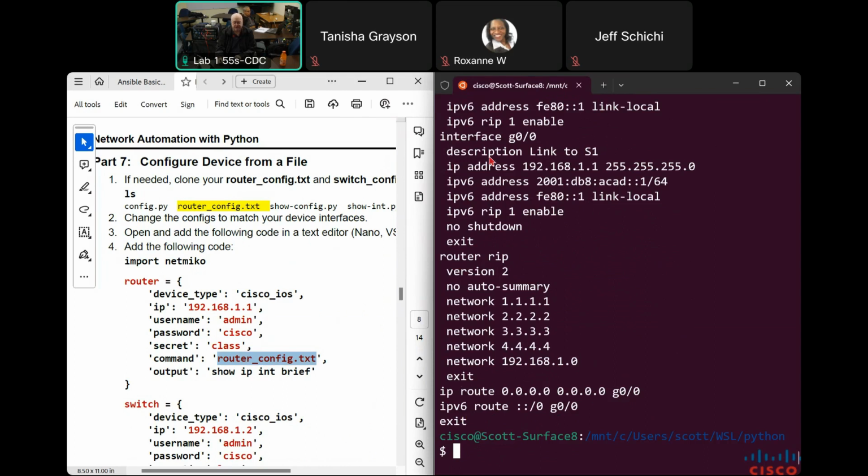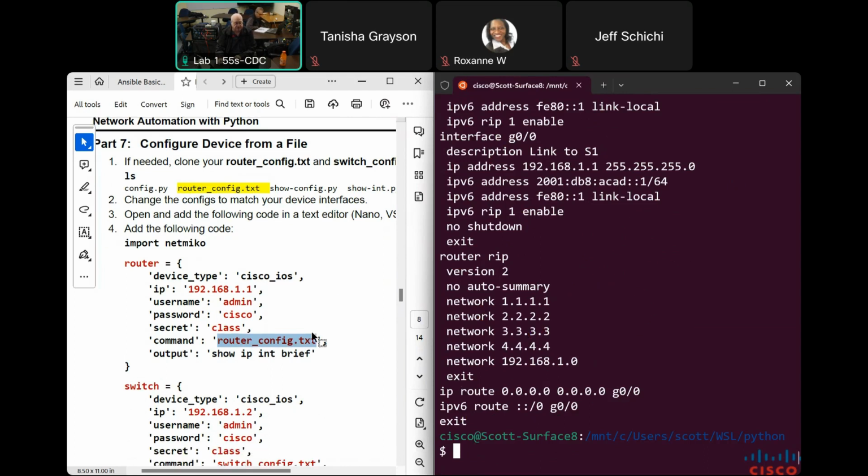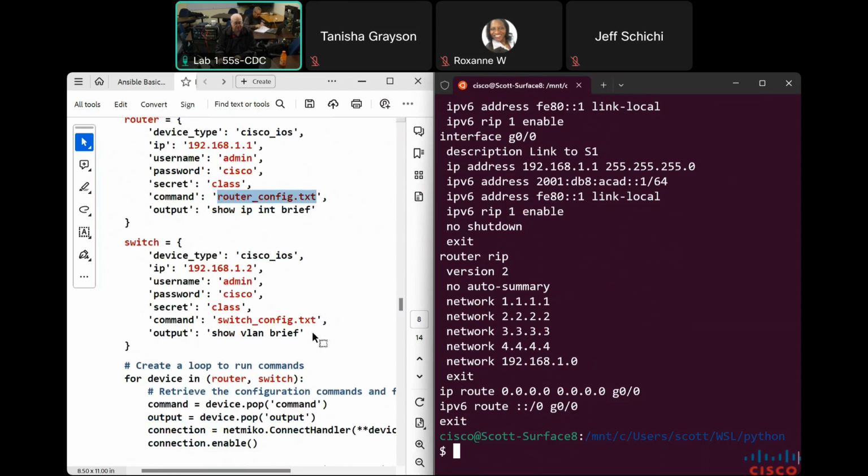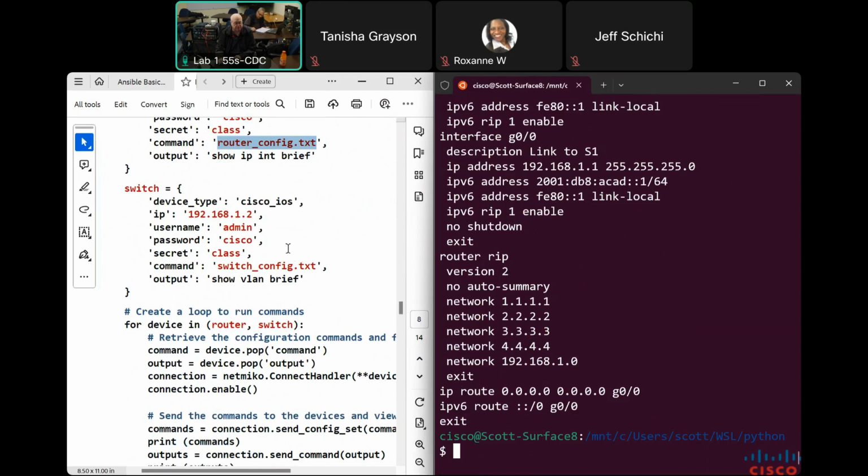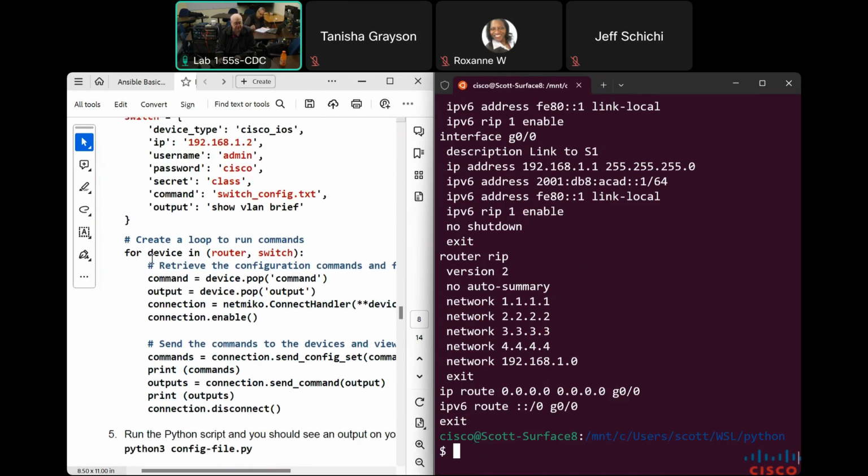So when I run that, it's going to grab that line by line and run the entire configuration. I don't have to type it out. Whatever your students have done in Notepad, that's what they're going to tell it to go print out. Same thing for the one in the switch. Same exact thing down in this part. Nothing on that side has changed.